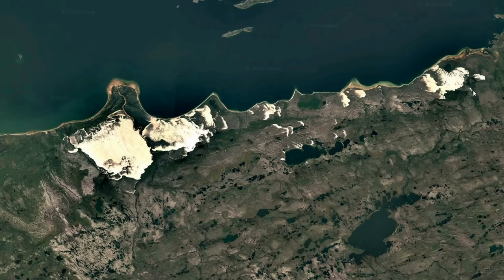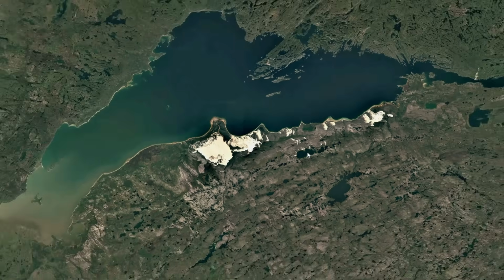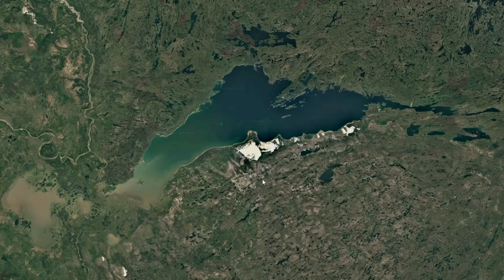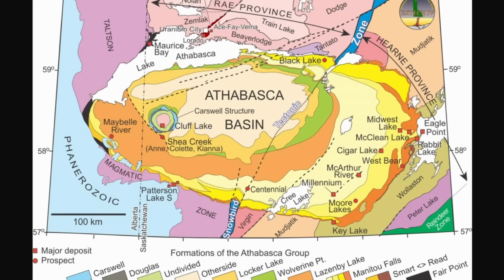Altogether, these dunes make up around 75,000 acres of area, and this actually puts them as the largest active sand dunes in North America. These dunes are directly south of Lake Athabasca, which gives us a hint that they formed in a similar way to the Pick sand dunes or the Chara sands. This is the Athabasca Basin. This is a somewhat oval-shaped geologic province that is notable for having an abundance of sandstone.